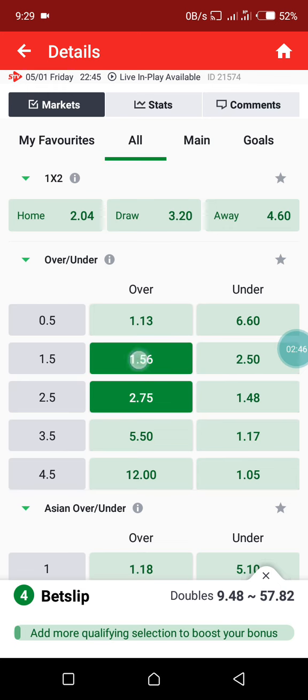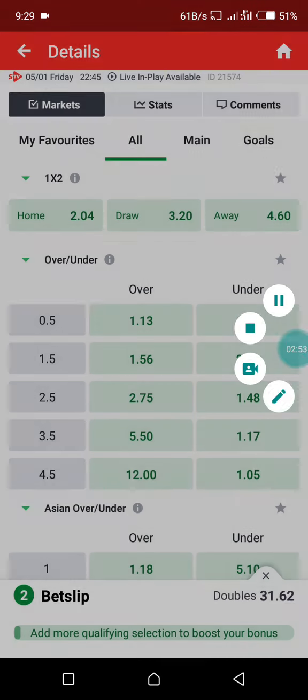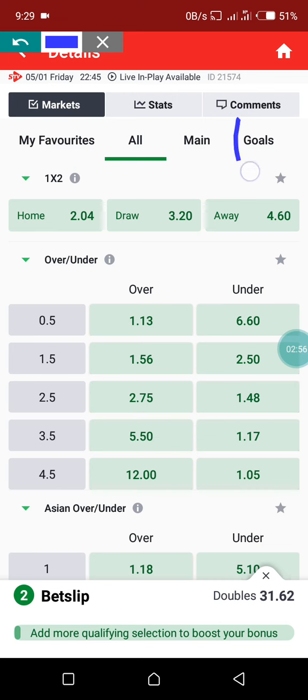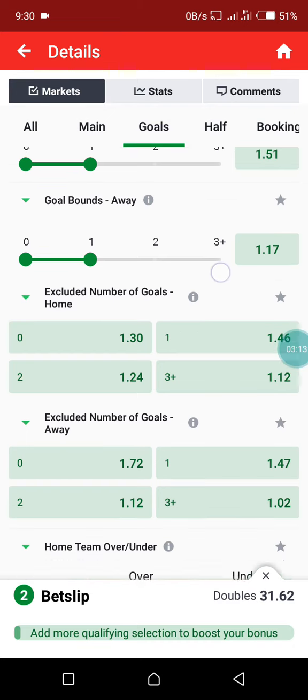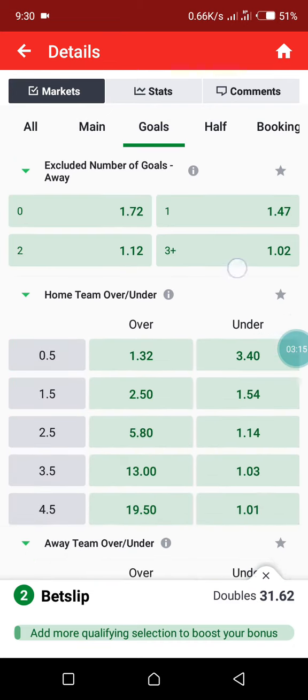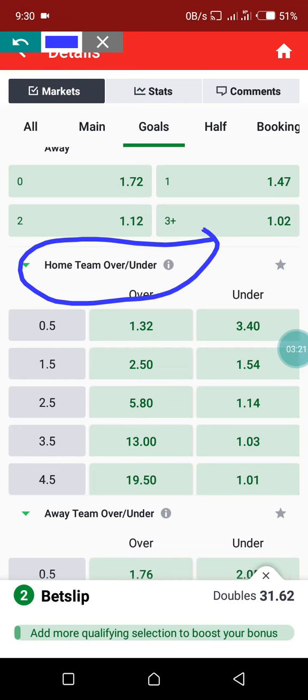So what should we do here? Here we come to goals to make sure that we find the goals. Correct score stands with the goals. Without knowing how many goals will happen per match, you cannot know the correct score very well. Okay, tap on goals here. After that, find home team overs and unders like this. As you can see, home team overs and unders.